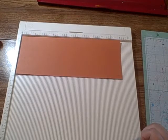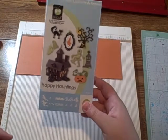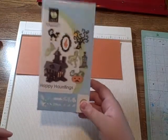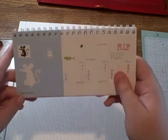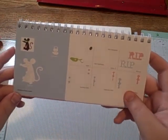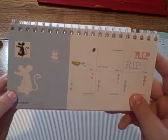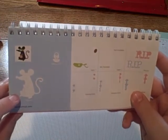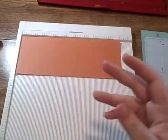Everyone, it's Kristen again from the Crafty Kitchen, and today I wanted to make another Halloween card using that cool gatefold card that I made the other day. So I'm going to be using Happy Hauntings again. This cartridge is so awesome. I love it. I use it all the time. And I was flipping through it, looking for images that people don't use very often, at least I've seen online, and I came across this little mouse, this little mouser here, with his little trick-or-treat basket and his little mask. So I thought I'd try to make a card around him.